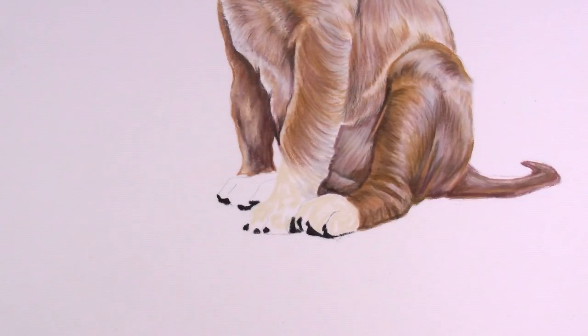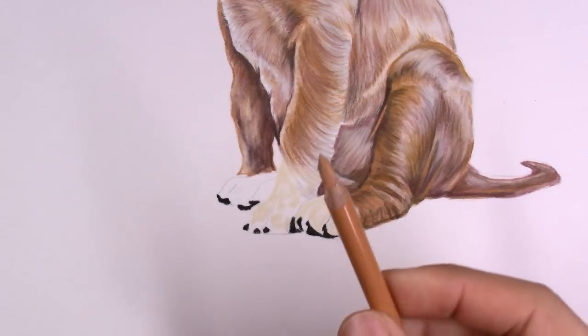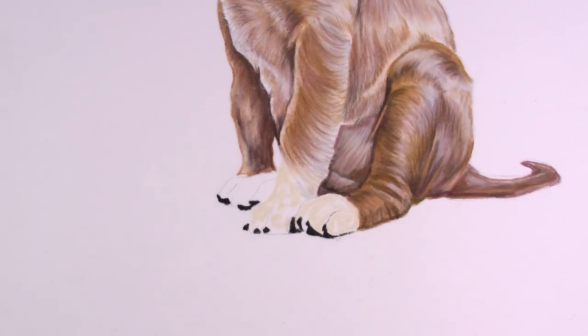Let's grab an orange brown. I think I'm going to give this a quick sharpen. Let's see how long it takes to sharpen this pencil with an X-Acto knife. I don't expect you to count the seconds. Maybe you could race me. You could take a pencil of your own and sharpen it with a pencil sharpener and see who gets done faster. There it is. Nice tip.